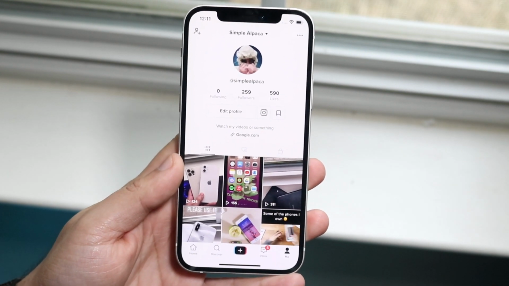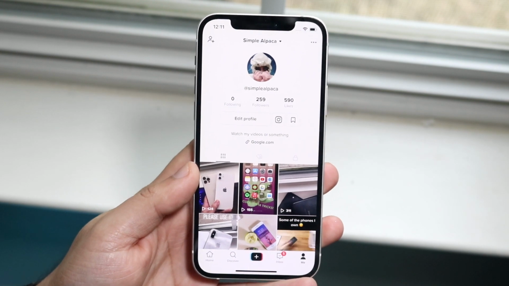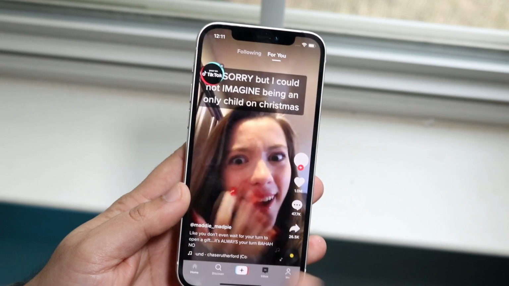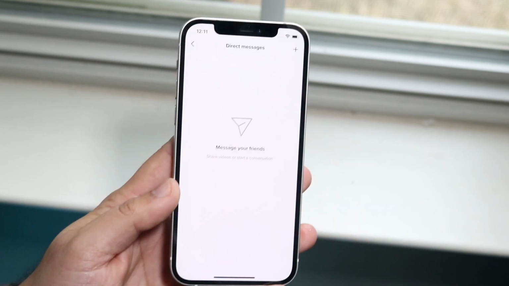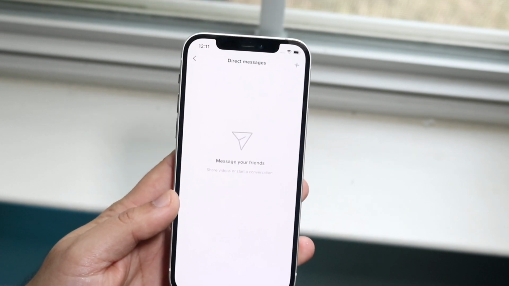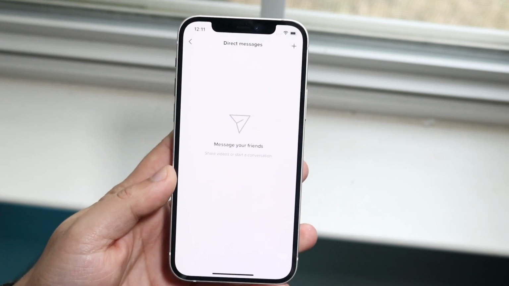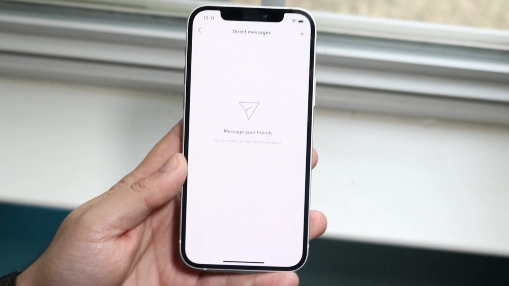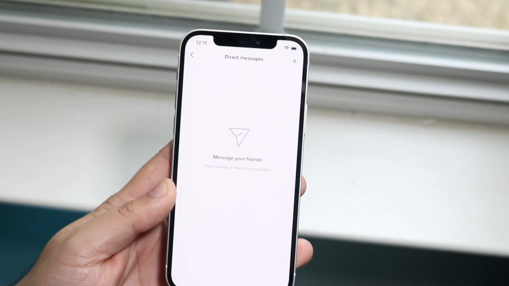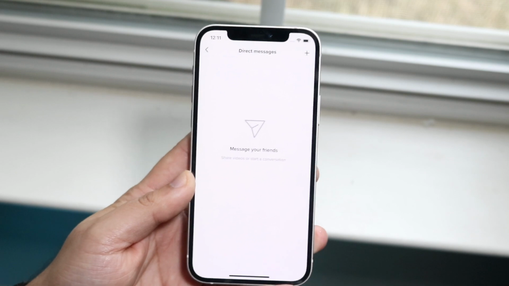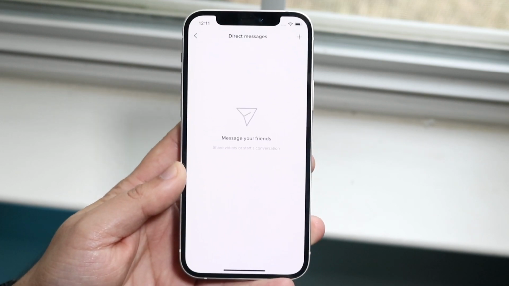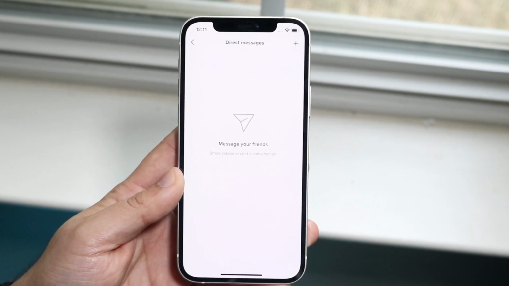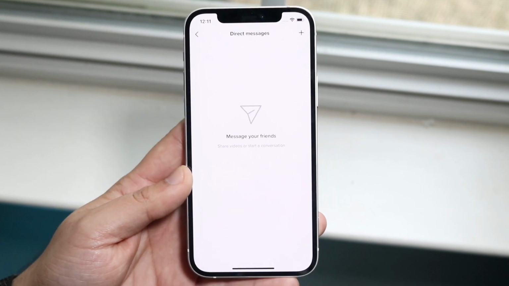So if it's the 50%, like I said, it's a TikTok problem. Chances are if you're at home and randomly, let's say your DMs aren't working. I don't even think I've ever gotten a DM on TikTok. As you can see, if it randomly isn't working, it's not showing your messages or anything like that. What you want to do is go to the comment section of this video, or if this video doesn't blow up and get a lot of views, then chances are it's probably going to get like 300 views. You want to go onto Twitter, Instagram, other social media platforms and see if TikTok DMs are also trending on there, or if anybody else is complaining about their DMs on TikTok.